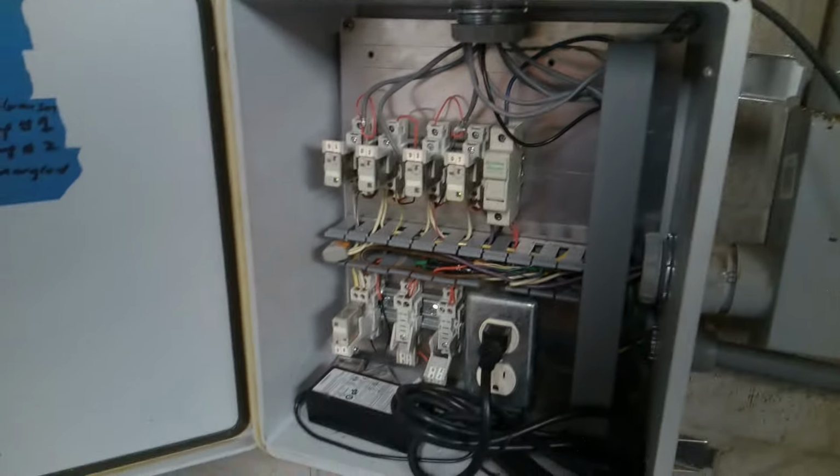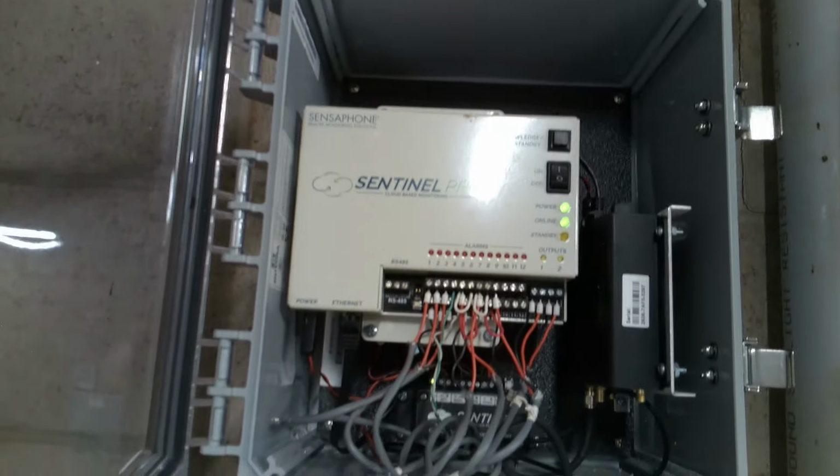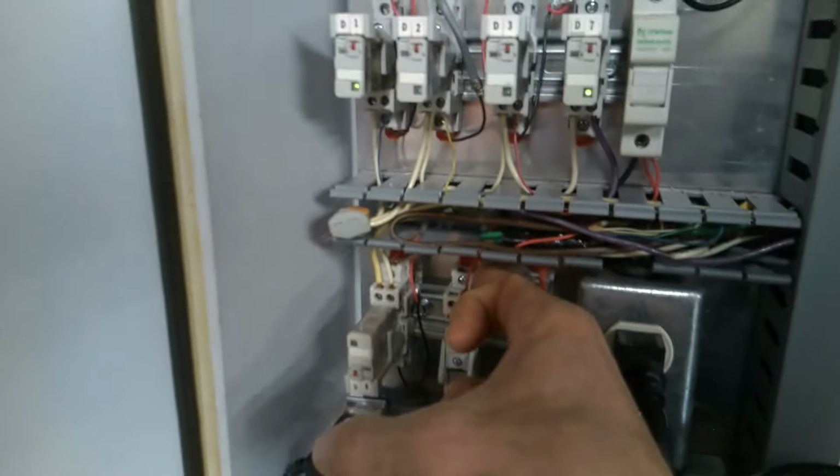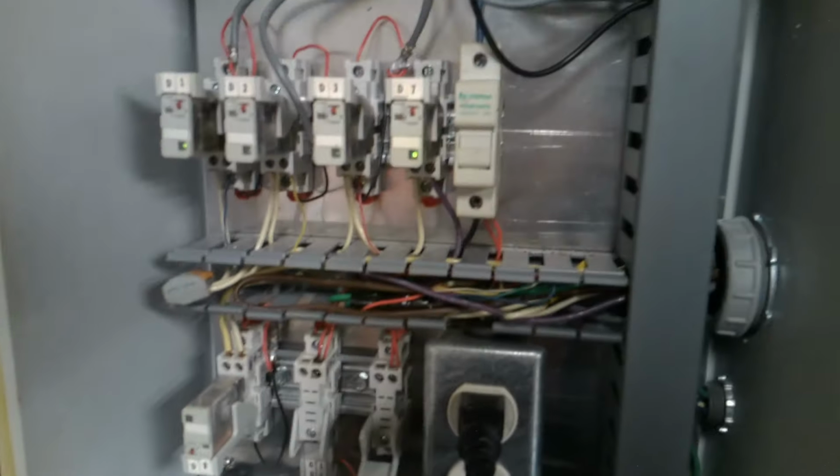So let's have a look. We've got these cables that look like they're running over to the Sentinel. Let's see, to here, up and over. What do they got in here? Maybe a relay panel? Yeah, interposing relay panel. Ooh, that looks bad. They've got this one pulled out, but you can see there's some damage there.